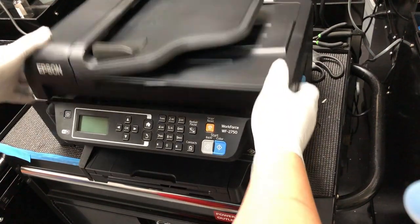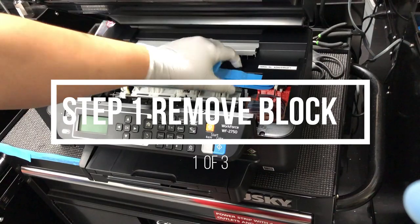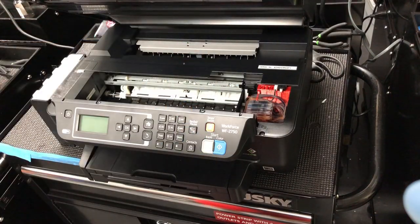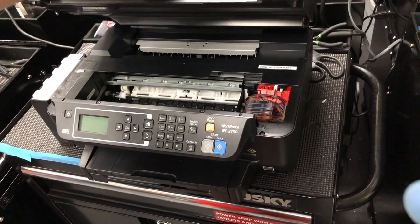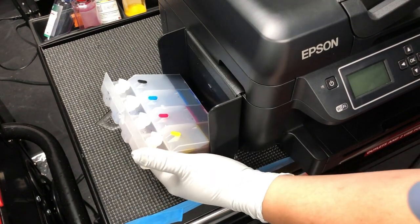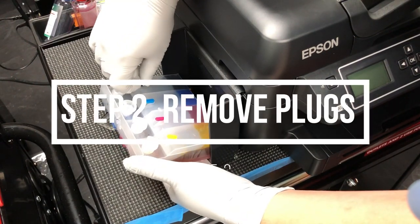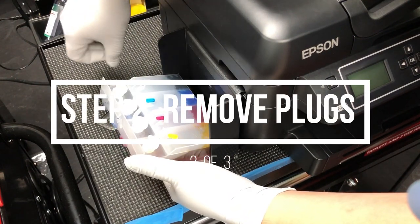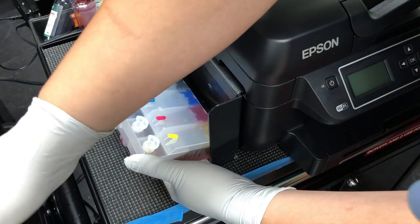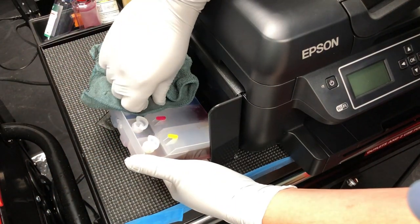The first thing you do is remove this piece, the packing piece, and you can discard it. Then there's some shipping plug we need to remove. Just swing open the external tank, and you might want a piece of cloth or paper towel to cover it when you remove it.